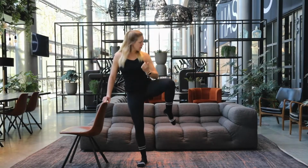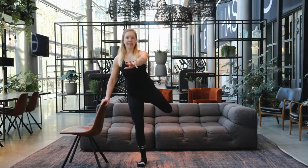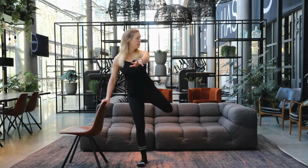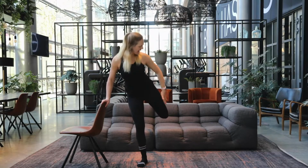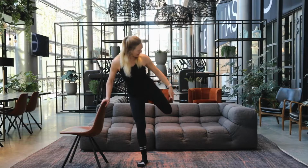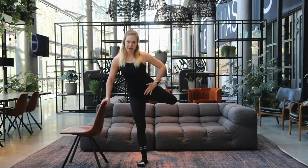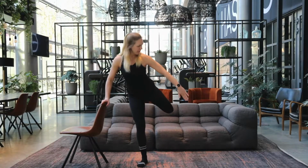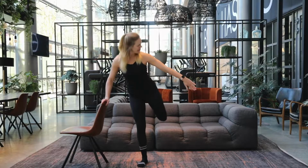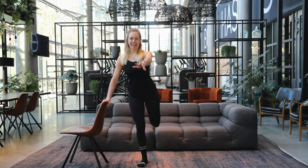Let's take our toes, turn them to the back, reach your arm in the front towards me. Your knee is bending, and from here we go for an open and a close. 1 open, 1 close. So you want to see your kneecap is really lifting up high, and you're trying to keep your knee back behind your hip. So make a check for yourself. When you draw an imaginary line from your hip bone straight out to the side, you're going to see your kneecap is always staying a little back behind that line.